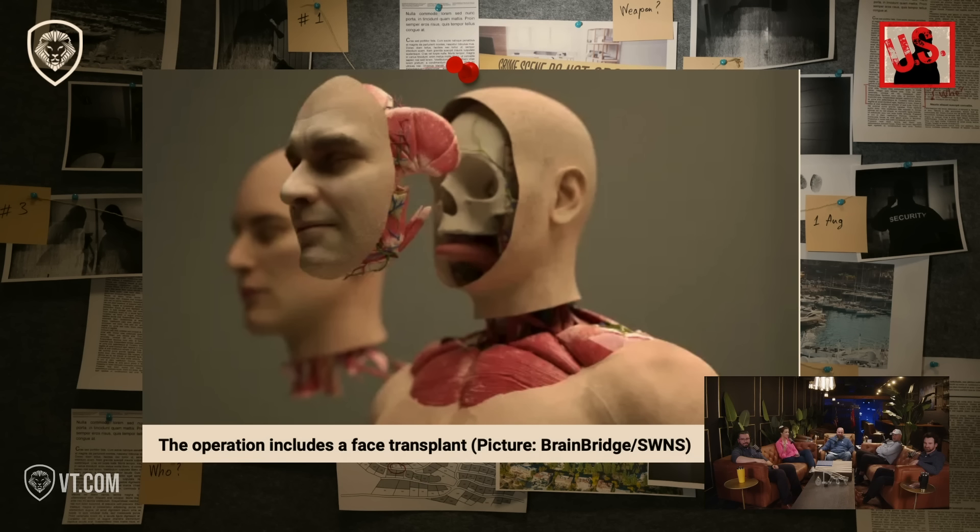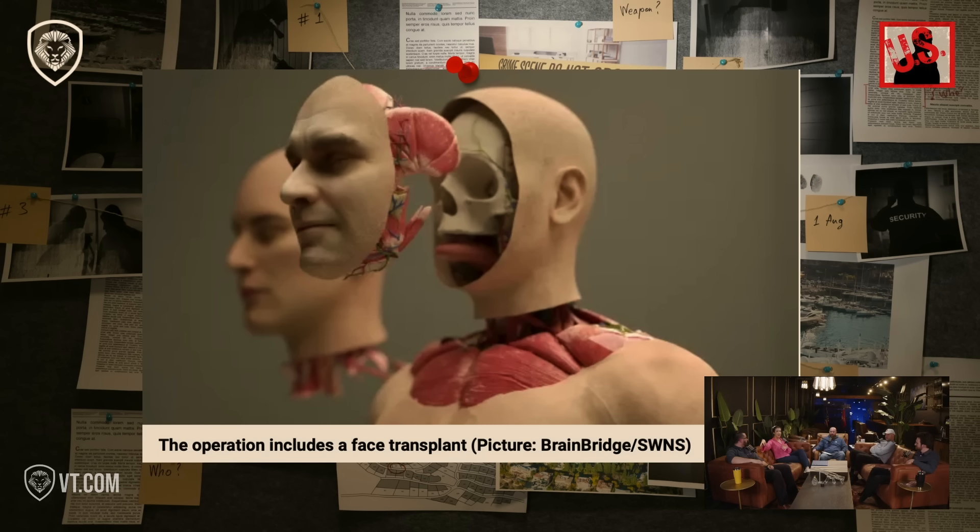I'm going to stop here — it's like a face transplant too. They take off your neck, put you on the other body, and then they also do a face transplant. It's your brain and your insides that got moved over, so you keep your own face. It's crazy — it's a head transplant and a face transplant. Why do you transplant your face if you already cut your head and moved it to another body? You've got to watch the video — we'll link it.